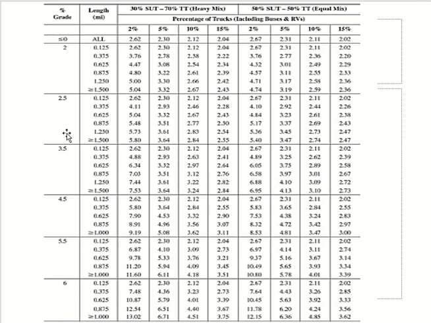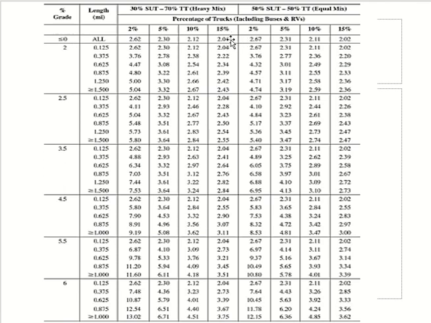The length is 2 miles. So 4.5% means I'm here. 2 miles means I'm here, and the percentage of heavy vehicles is 15%. So my value is 3.11. Okay, this is for what? 4.5 upward or downward? Upward. Where is downward? Downward is up. Okay, so this value is 2.04.